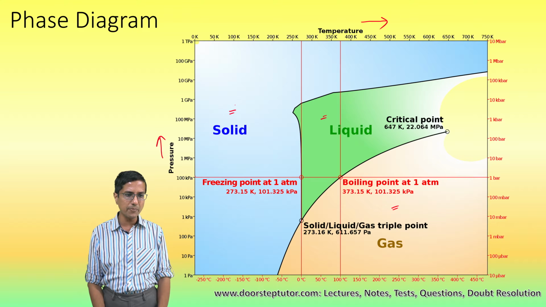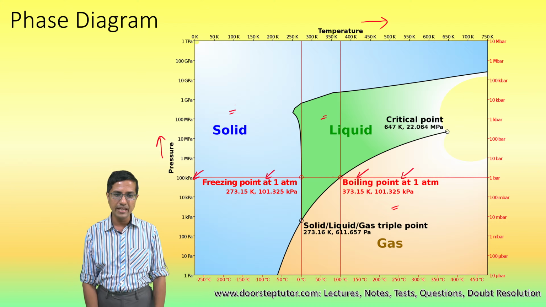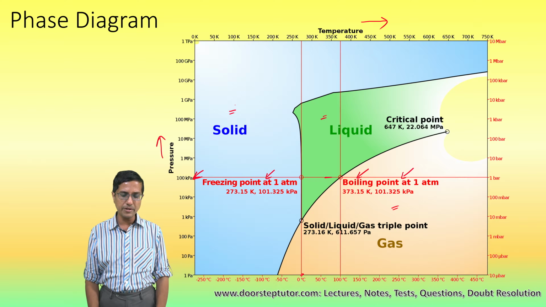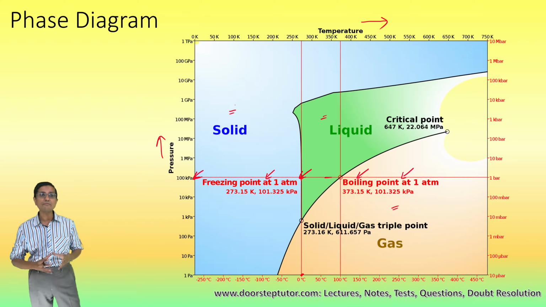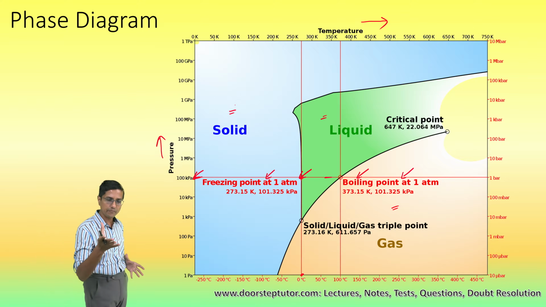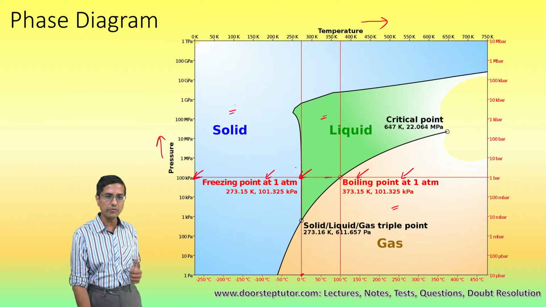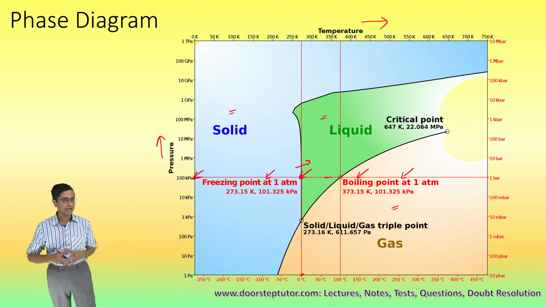So we pick a particular pressure. In this case, we pick the pressure of 1 atmosphere. So this is the normal atmospheric pressure line in the phase diagram. That is what I have picked from here. And we pick a particular temperature. So 0 degrees Celsius, let's just pick that. And at the intersection of these two lines, I can now understand from the diagram what would be the state of water. In the case of water, we know that at 0 degrees Celsius and normal atmospheric pressure, the solid water would start turning into liquid, and that is what this diagram is also representing.